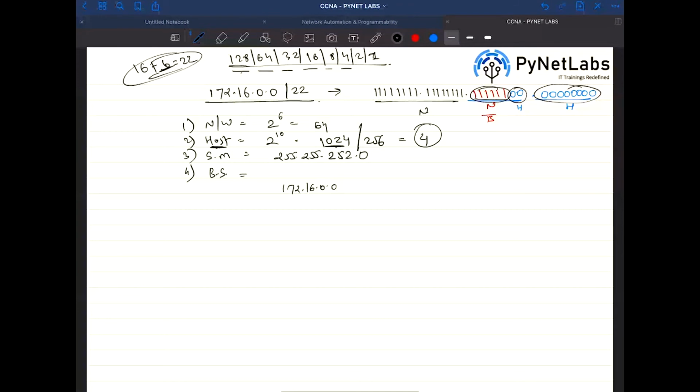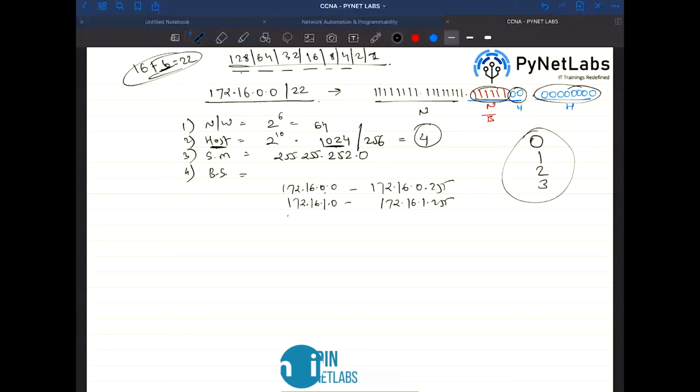So if we start at 0.0, we end at 172.16.0.255. That will be the first segment. The second segment is going to be 1.0 to 172.16.1.255. The third segment is going to be 172.16.2.0 to 172.16.2.255.